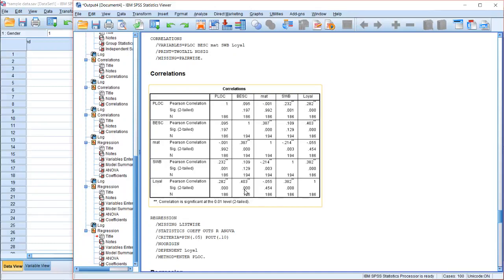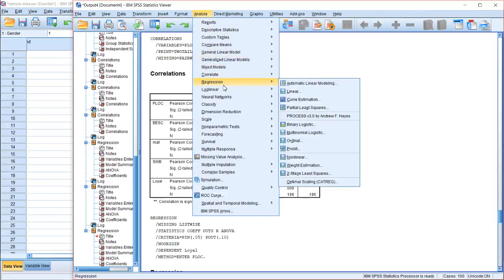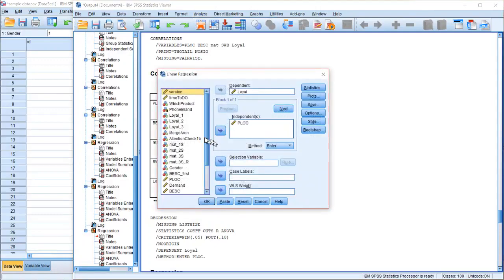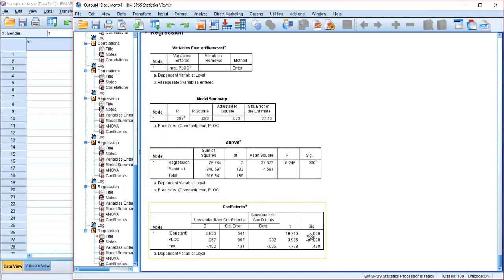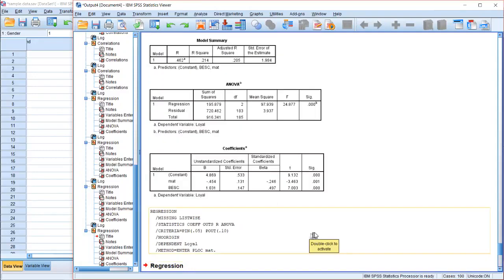Now let me see materialism and plock. Let's try it again. This is what I was thinking of, materialism and plock. Let's have materialism and plock one more time. I'm going to try this linear plock and materialism. Let's add that in. This is an interesting one to do, and you'll see why in a second. So loyalty being predicted by materialism and plock. Okay. Materialism minus 0.055, plock 282.